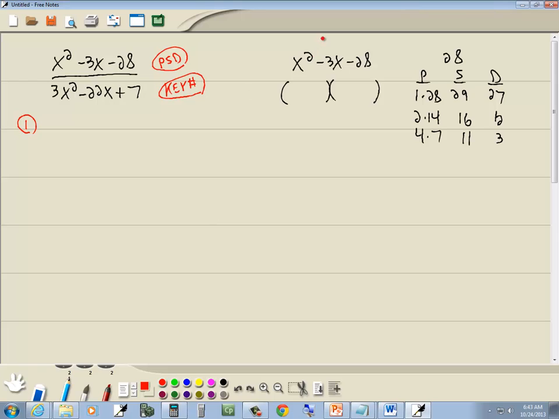The number we're looking for is the number in our middle term, which is a 3, which is right here, which means we use 4 and 7. So we've got x, 4, x, and 7. Our larger number in the P column that we're using, which is the 7, will always be the same sign as the middle term, which in this problem is negative. The number with the circle is in the difference column, D for different signs, which means one will be positive, one will be negative. If the 7's negative, then the 4 has to be positive. So the top part factors as x plus 4 times x minus 7.